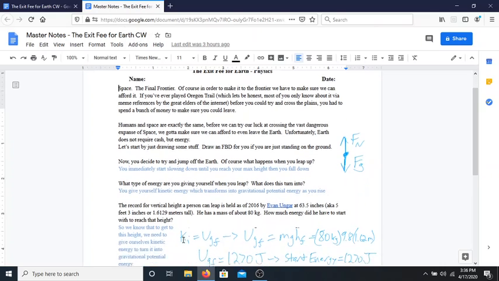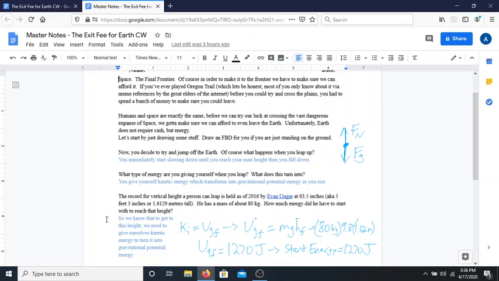But, to start with, let's just look at what it says on the left side. All right? So, I want to know what it took to get to that height. And as we just answered previously, we know that it took some sort of energy. Now, our goal is basically we want to know how much kinetic energy did he have to start with so that he could reach that amount of gravitational potential energy that he got to when he got to his maximum height. Okay, so if we solve using energy, we'll say the starting energy is kinetic, the final energy is potential.